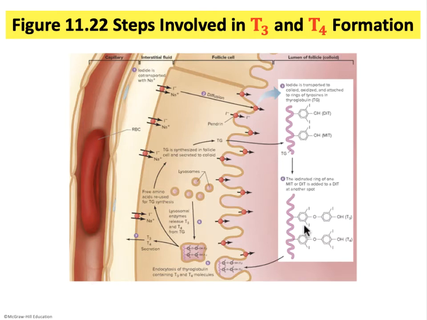Now, the manufacture of the hormone itself is pretty complex. There are a couple of entities to consider. The base is the amino acid tyrosine. So tyrosine residues of the protein are attached with iodine. A tyrosine with a single iodine is considered to be MIT, and a tyrosine with two iodines is considered to be a DIT. What's the difference? Well, M stands for mono and D stands for di.